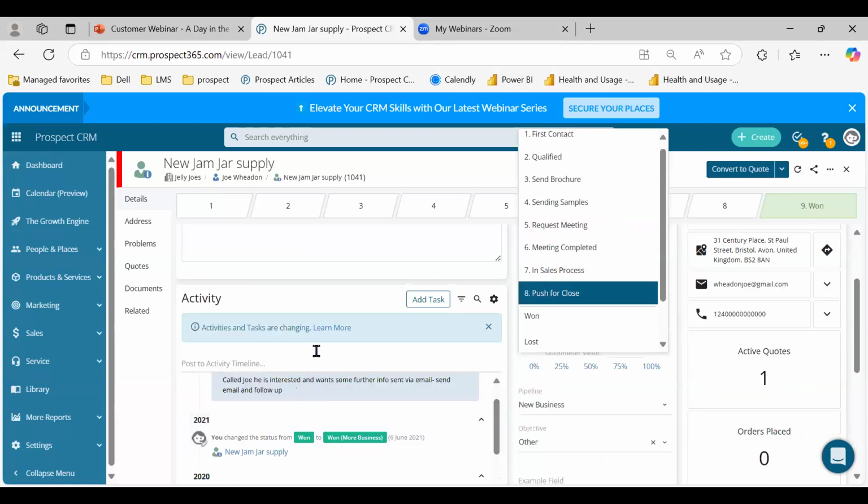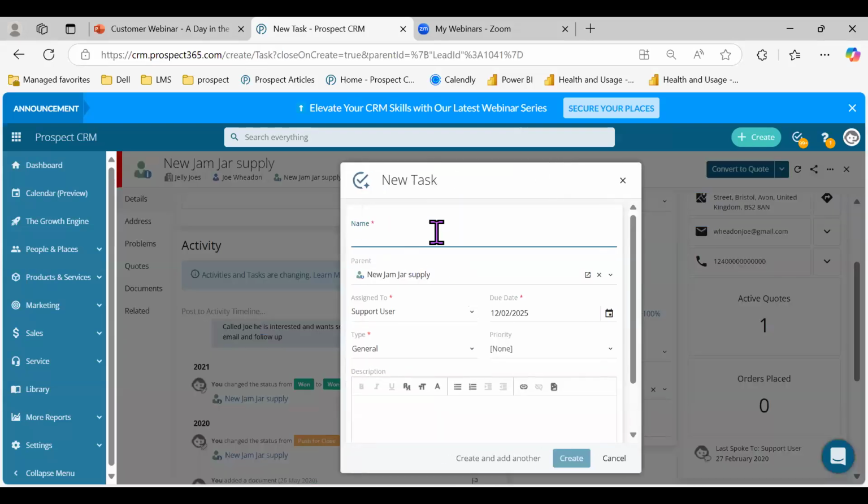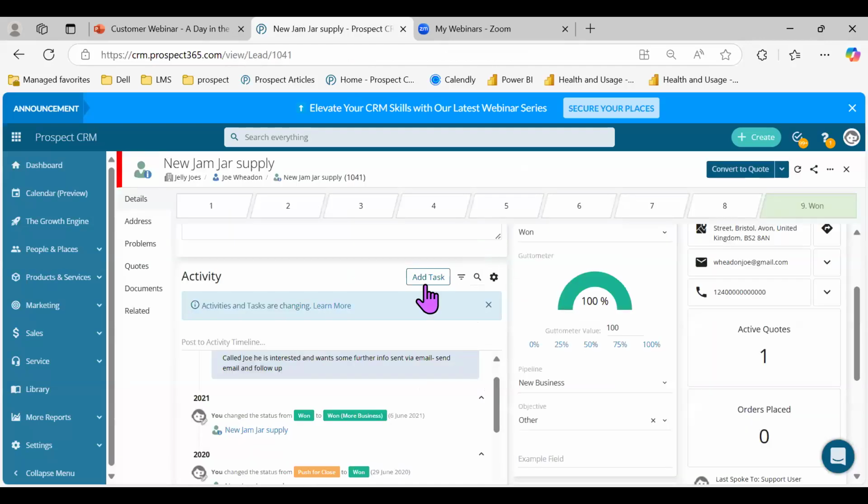Then you can also add tasks here. For example, you can do this. You can add tasks here, and you can do whatever you want from here. And you can even, what's the word, tag your colleague if you want, just by putting the @ sign here, so they will be notified that you are going on leave and you want them to follow up on this particular thing.